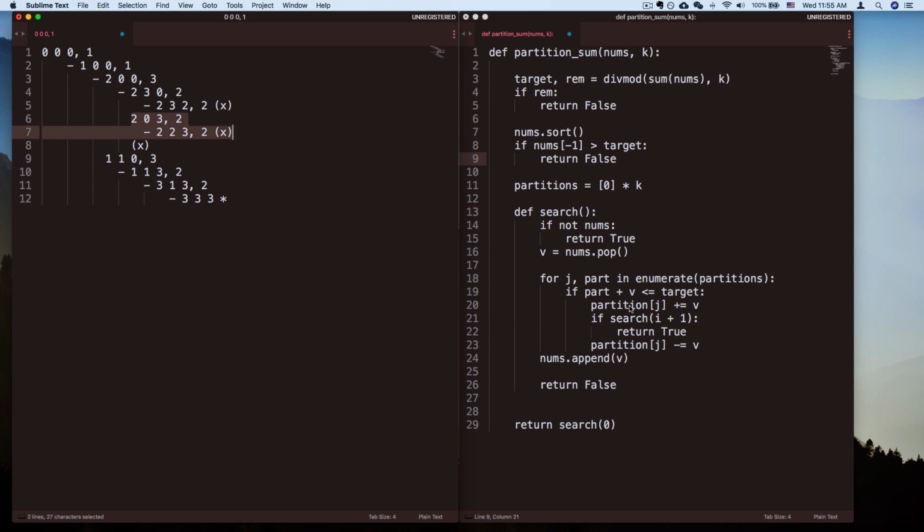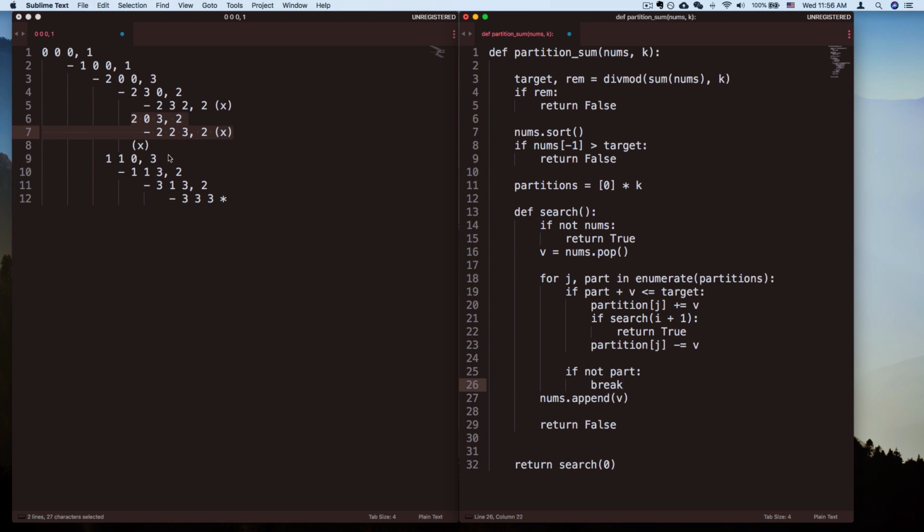So in that sense, after trying this and we're ready to try the next partition, we can just put in a check real quick: if part, which is the current partition sum, is empty, then we skip it.